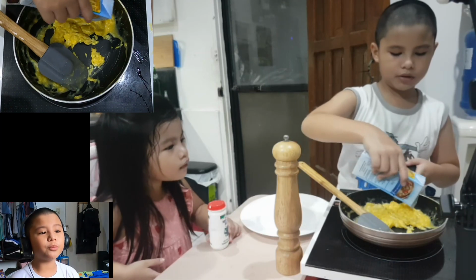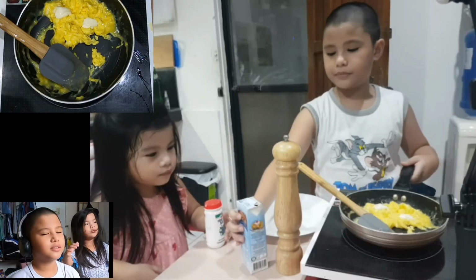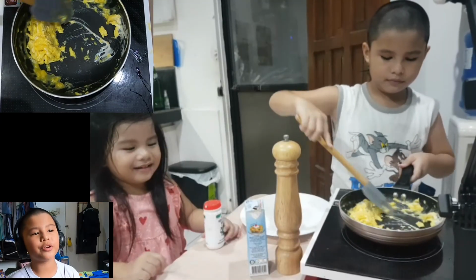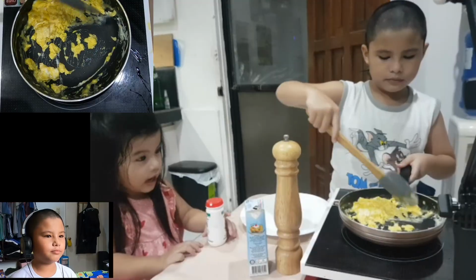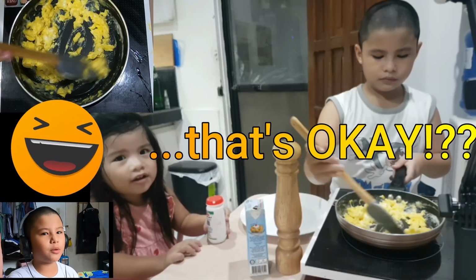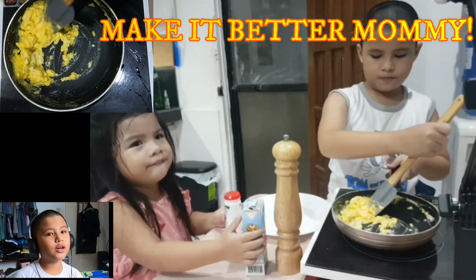It's optional if you want to put creme fraiche, and it's also optional if you want to put pepper and salt, and also the butter. If you don't want to put any of the ingredients, that's okay. It's your option, not mine. If you do want it, it's okay.